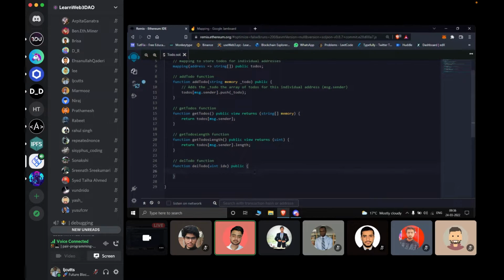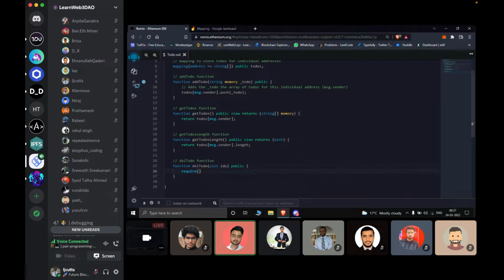This is going to be a public function, all right, and then we are going to, sorry, require. Now there is a require statement in Solidity. I'm sorry, I forgot to mention it in the extra topics, but let's just cover it here.